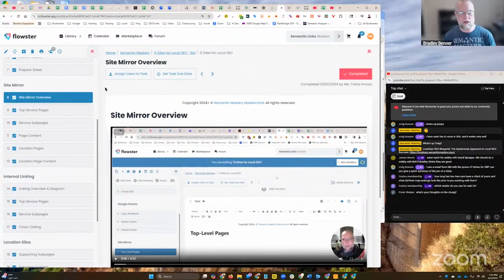Because now what we can do, by the way, I started to talk about this: for each mirrored page, you want to embed the corresponding money site page. So that's why I said it's a wrapper or a container. It literally, the G site is acting as a container that you are placing the main website in. And that way you can make corrections to how those pages on the G site link to each other, their SEO titles, the content within those pages. Yes, you want to embed the money site page, but I can add more content through text boxes, video boxes, embeds, anything else that I want within that page. And I can create internal links between G site pages to correct the internal linking that isn't done on the main website. Do you understand?